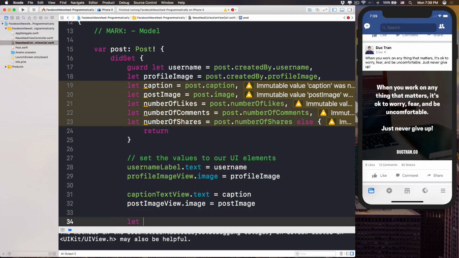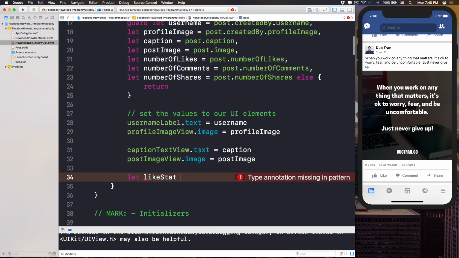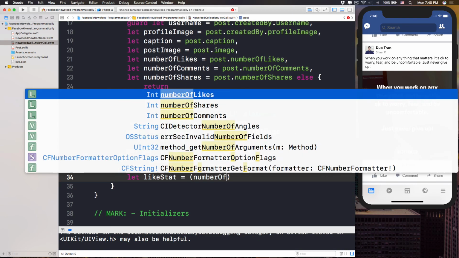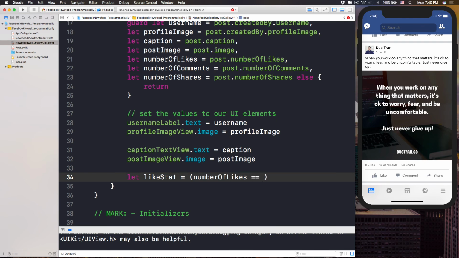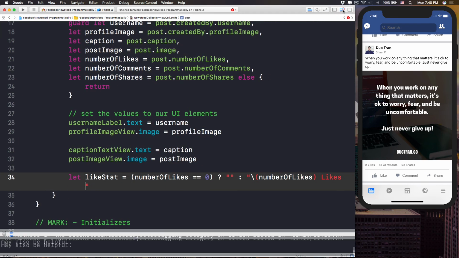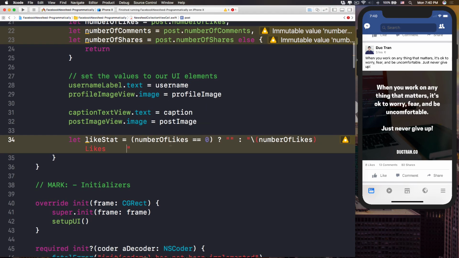And then let the like stat be something like this. So for the like stat, we check if the number of likes is 0. If it is 0, then the string is empty. Otherwise, we do another string, that is the number of likes, then "likes".